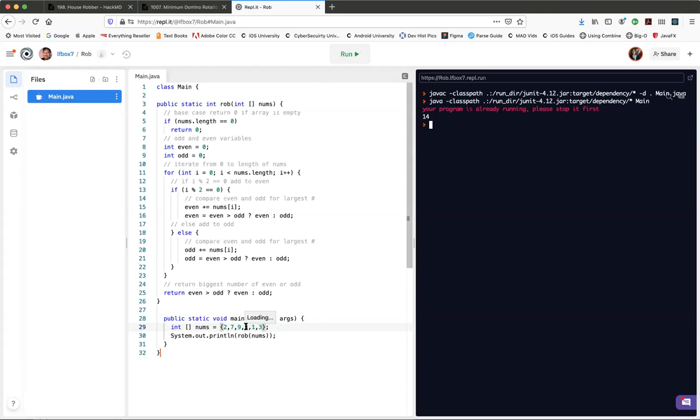Uh-oh. It should be 13. What happened? So why did we get 14 and not 13? Because 3 plus 3 plus 7 equals 13. The other way is 12.